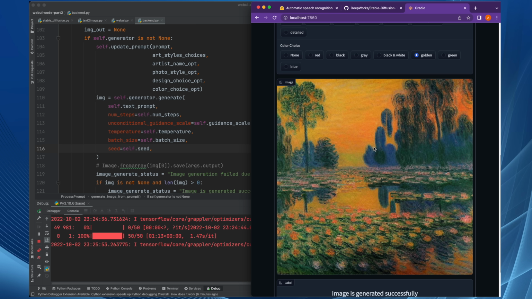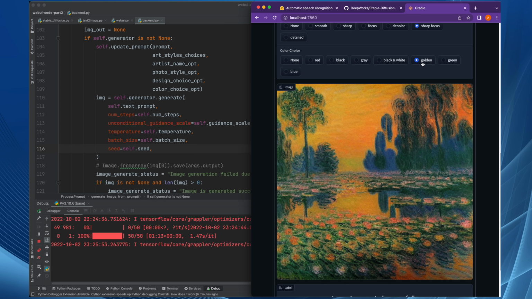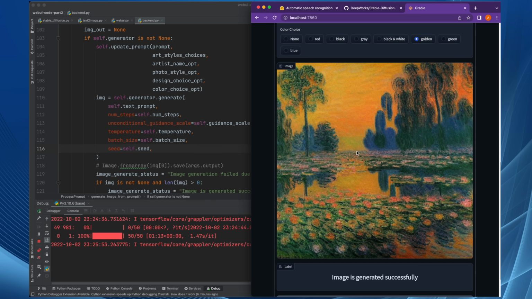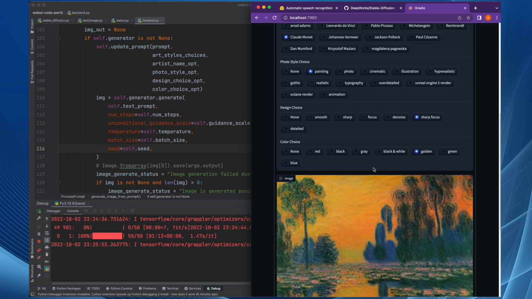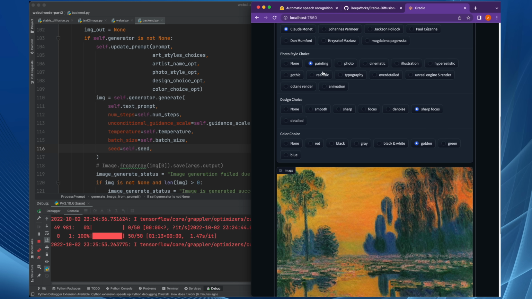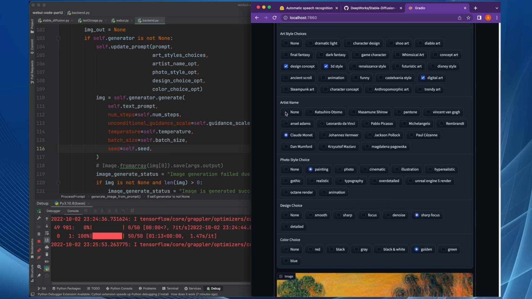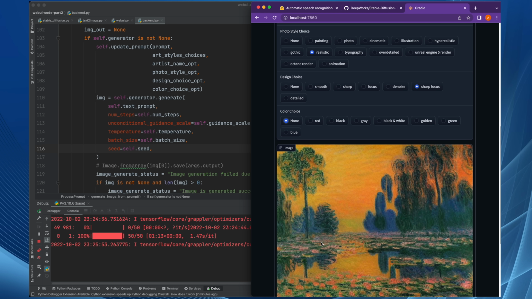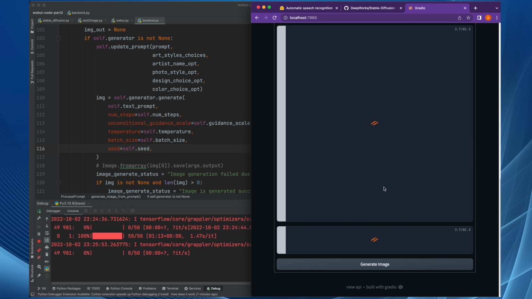This generation has been started. As you could see, our image is generated. Definitely it has the golden hue. It is actually using the Monet water lily kind of concept art, and it definitely looks like a painting. So if we remove the artist and make it more illustration or detailed, or maybe make it realistic, remove the artist name and have the focus but not use the color choice, and run it again, we can see a little more different output coming out based on our prompt.